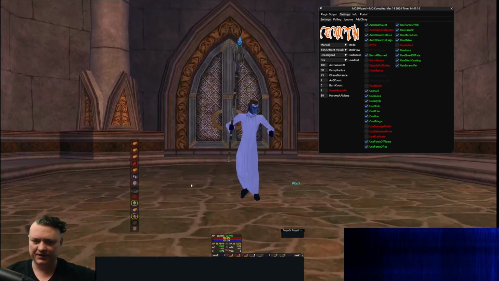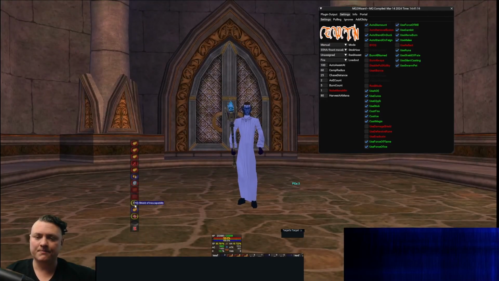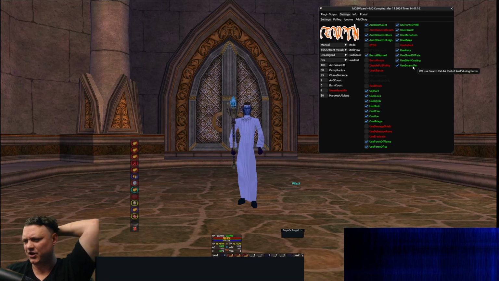Use Shield of Fate. This is this guy right here. Shield of Inescapability. This thing will actually recast this during combat. This is a thing that helps wizards stay alive. Your healers are going to really appreciate it if you keep this buff up. You can turn that off if you don't want to use it. Use Silent Casting. We'll use it during burns. Some people have preferences for manually using Silent Casting, so we have it as an option. And then use Swarm Pet.